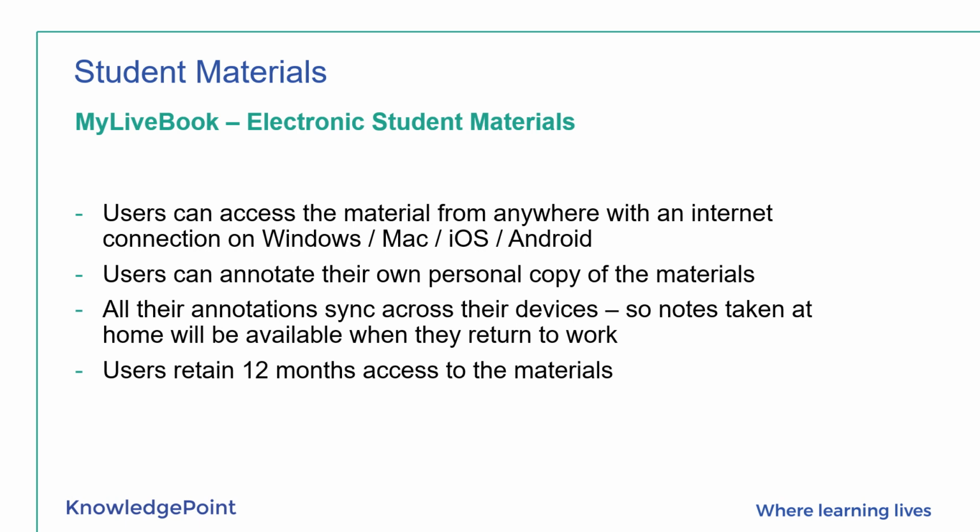So as I've already said, the material can be accessed from anywhere with an internet connection on Windows, Mac, iOS and Android. And with iOS and Android, they have the option of downloading the material into a secure location only accessible by the My Livebook app, and they can then use that content offline, with any work that they do in the book being synchronized back to their account when they next go online. As I just mentioned, users can annotate their own personal copy of the materials. That's their notes and their takings from the learning for them to then review and to use at a future date. All the annotations sync across their devices, so notes taken at home will be available when they do return to work. And users will retain 12 months access to these materials.